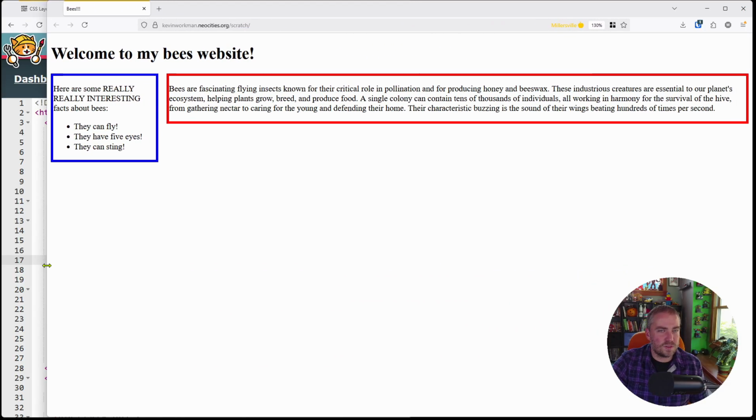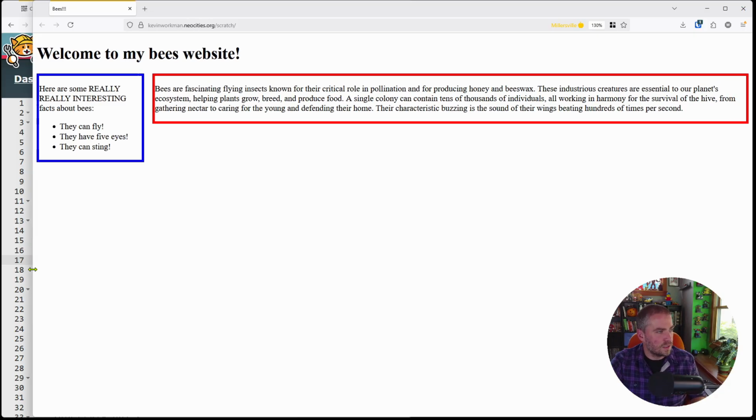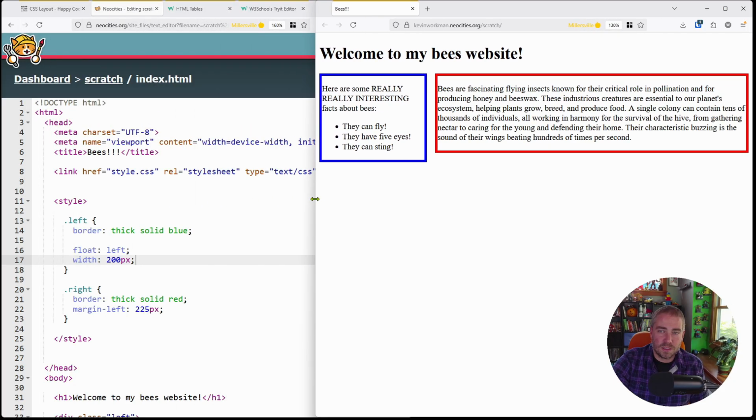So there's sort of a challenge as monitors are getting bigger. Is this what I want my website to look like? Maybe not. But there's another challenge where not everybody has the same monitor. Some people's monitors are really wide, some people's monitors are smaller.